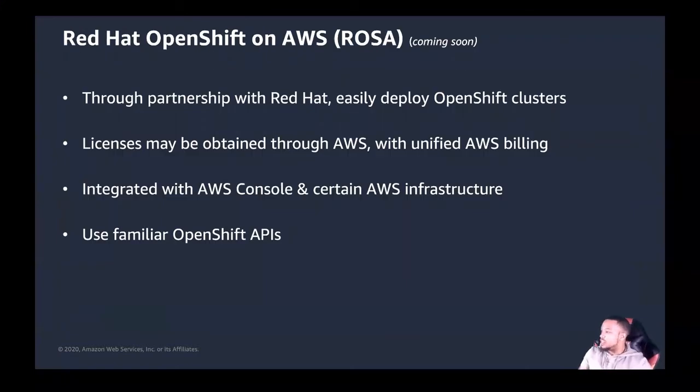Red Hat OpenShift on AWS. So Red Hat and AWS have collaborated since 2008. We've now expanded on that. So we've created a managed offering for customers that are running OpenShift now. So any applications that you may have that are using OpenShift APIs, you can now bring that to AWS in a managed offering, making it easier for you to continue to run them as you would on-prem, but having the ability to leverage the managed offering, which makes it a lot easier from an administration perspective, right? Without changing your application at all. And just making the experience more streamlined with the AWS console. So again, another value add for customers running Red Hat OpenShift.